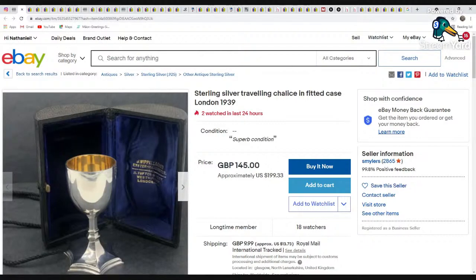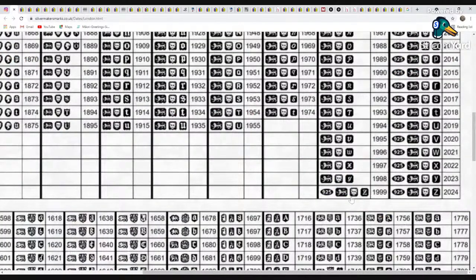Okay. And a really quick question we missed when you were showing the chart, but Chrissy's Corner for Collectors is clarifying. It went all the way out to 2024. Is it still showing? Are we still using 4 marks, or are we up to 5 now? That's the standard 4 marks. It's still 4. There would be a 5th mark that would indicate the maker. Okay, but the traditional hallmarking, we're still only at 4.